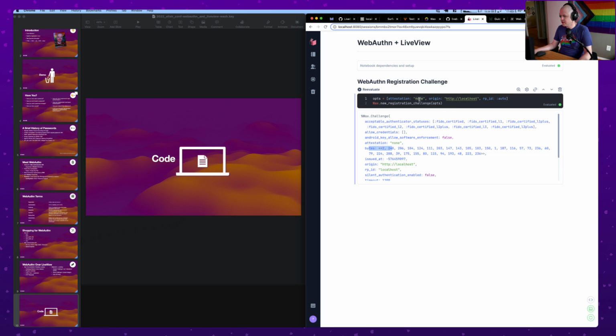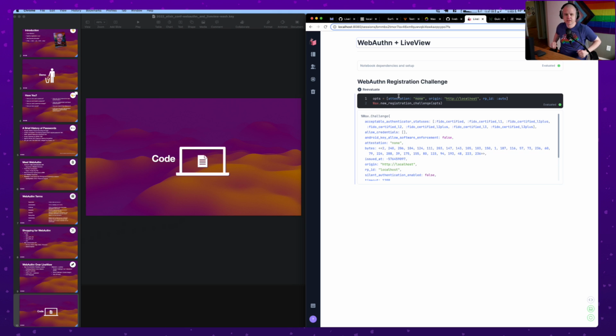I think I'm going to stick with a none attestation because I think within Livebook I'm not going to. Yeah, I need to read some docs on Livebook and see if Phoenix LiveView hooks, like the JavaScript hooks, can be used in Livebook. I'm not really sure if they can. I would kind of doubt it, but I could be pleasantly surprised. But that's okay.